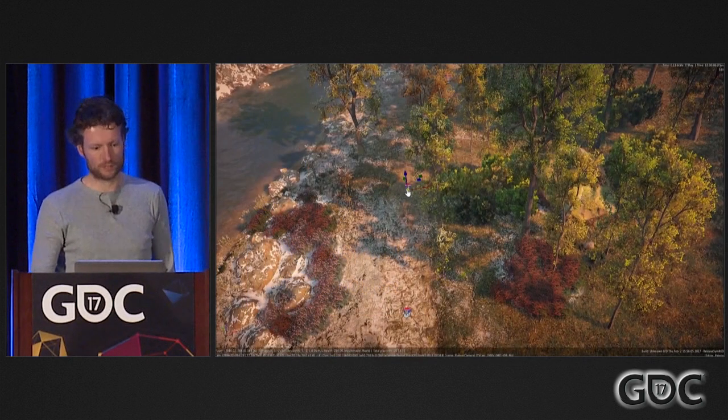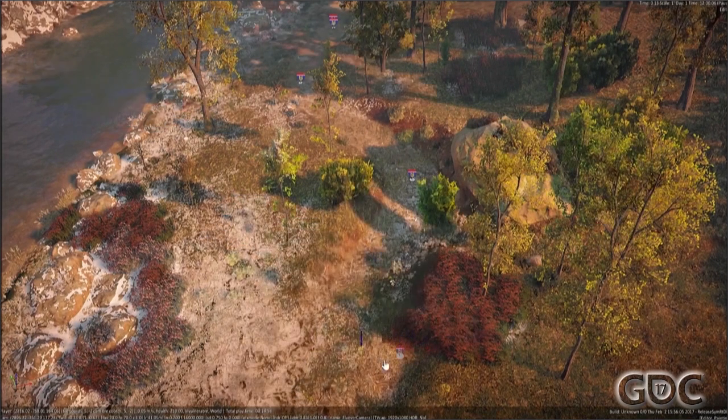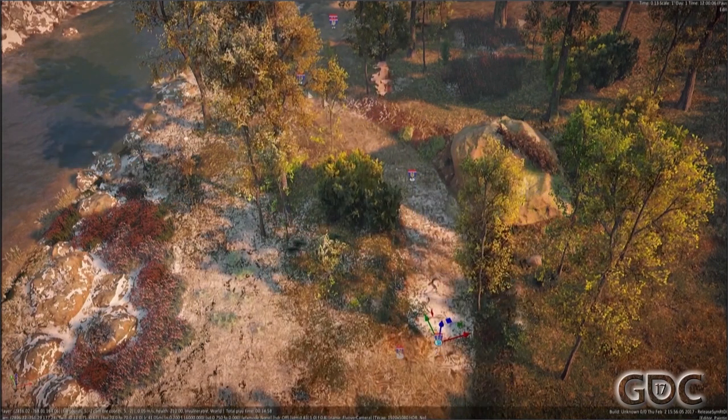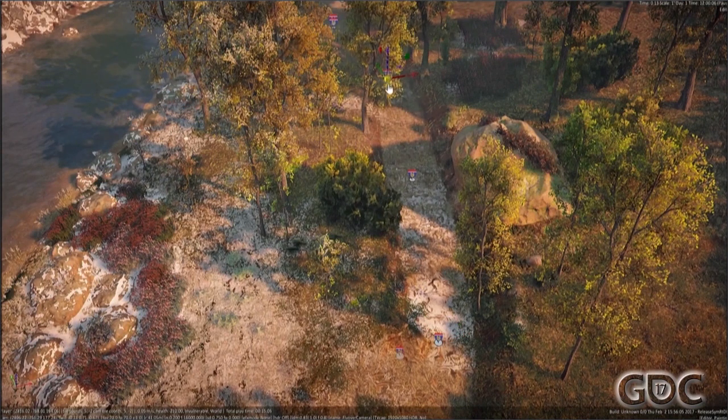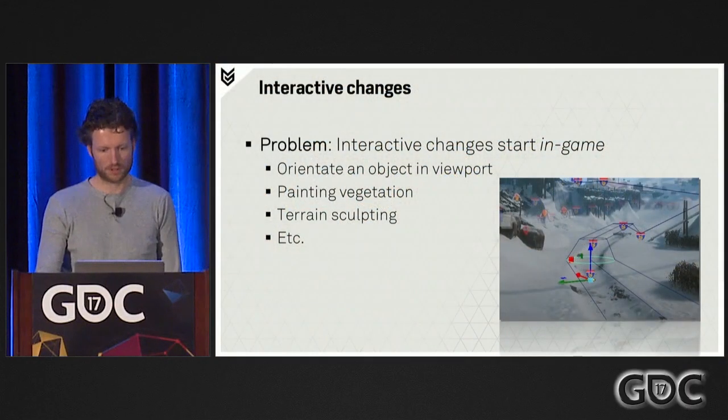In this video that I borrowed from my colleague, we're actually moving a road node. Road nodes are part of the content hierarchy, and its parent node is a road system, which actually knows how to modify the terrain. So moving these roads, as you see, actually updates the vegetation and the terrain systems in the game. This is a good example of how the editor node tree facilitates this.